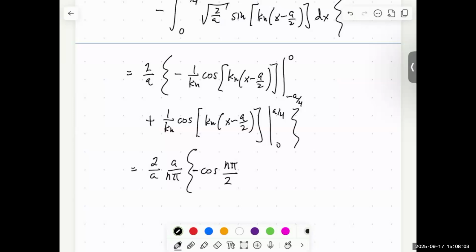Okay, and then if you do the other limit, you'll get a plus cos 3n pi over 2. If you do this one, when you do the 0 limit, you're going to get another cos of n pi over 2. It's also going to have a minus sign. And then if you do the a over 4 limit, this is a over 4 minus a over 2. That's going to be minus a over 4. This minus sign doesn't matter. So we'll get a cos with n pi over 4.